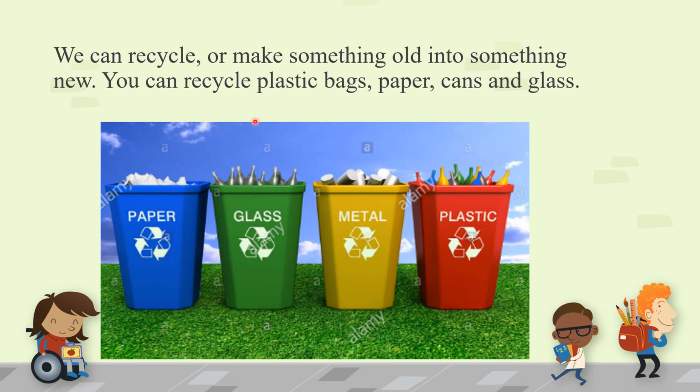There are now more than 6 billion people on Earth, and we are all sharing the same resources. If we use all the resources, there will not be any left. So it is our responsibility to take care of the earth's resources. We can keep our land and water clean. We can plant trees to take the place of trees that are cut down. We can also recycle, or make something old into something new. You can recycle plastic bags, paper, cans and glass.